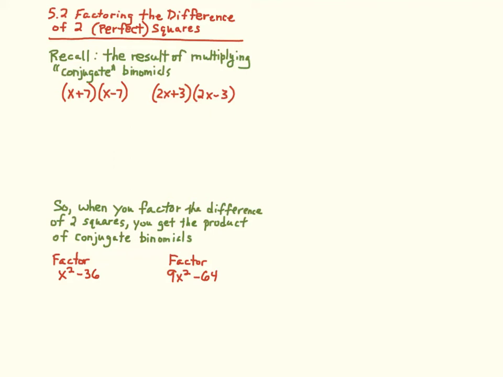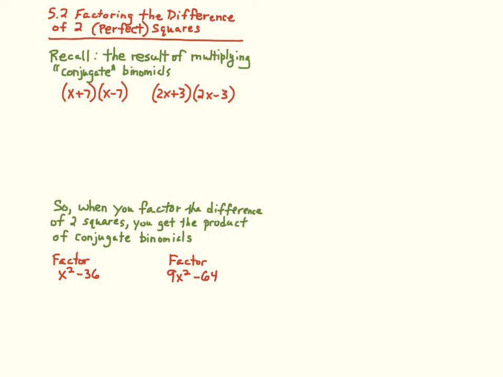Okay, this is our next lesson on factoring, and we add the concept of factoring the difference of two squares. That actually means factoring the difference of two perfect squares. We shorten it to just not have it be so wordy. But whenever we say factoring the difference of two squares, we mean factoring the difference of two perfect squares. So we'll get into what that means now.